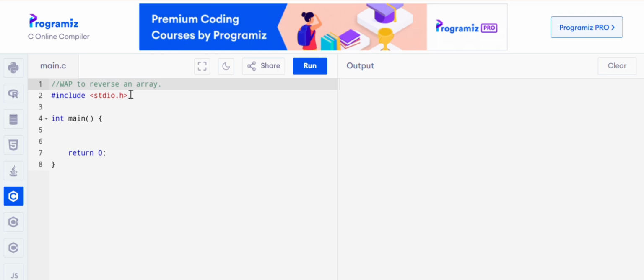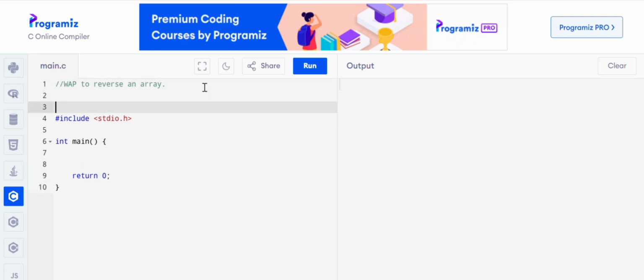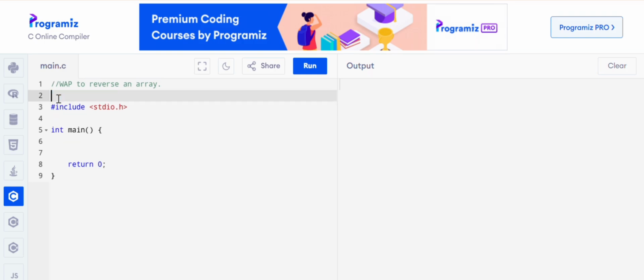I am Ayush Bakshi. So today I am going to explain another C program, that is how to reverse an array. Suppose I give input 1 2 3 4 5, and we can swap it like 5 4 3 2 1, reverse it. So we can show our question about the header file, and let's start our today's program.